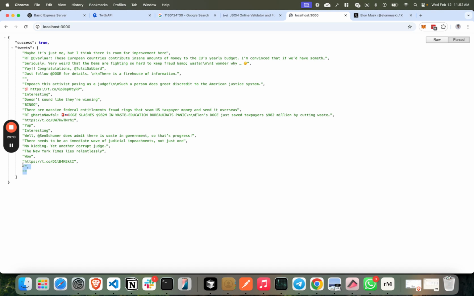Oh, there are a couple of ones for which it doesn't exist. Should we look at them or should we move on? Yeah, I think we spent enough time digging into the JSON here, so I'm just going to move on. Looks like this is all the tweets that we got from Elon.